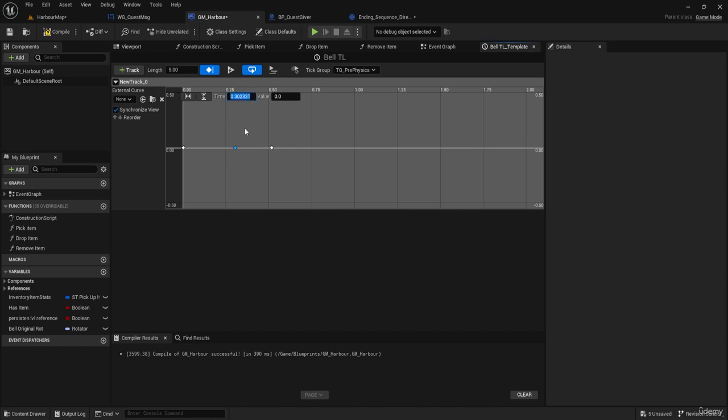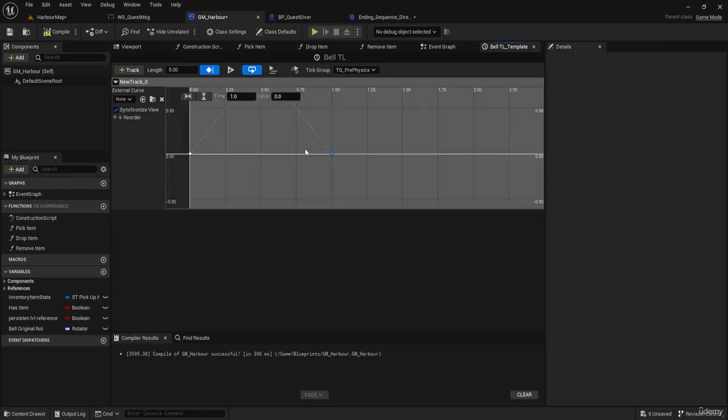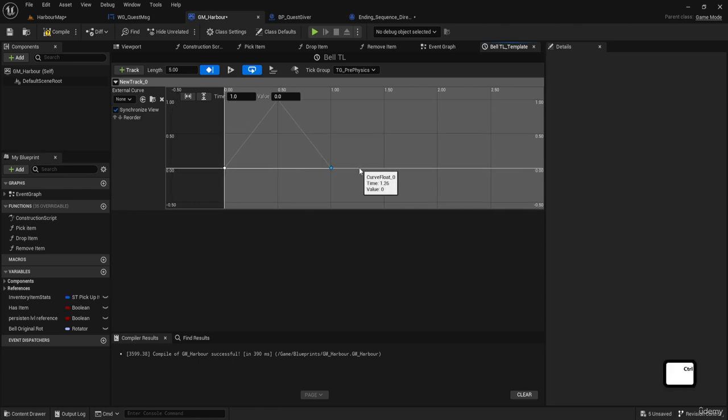Second one will be 0.5, let's say 1. Would be again 0. Actually, let's make the whole animation here. We don't need to complicate it.